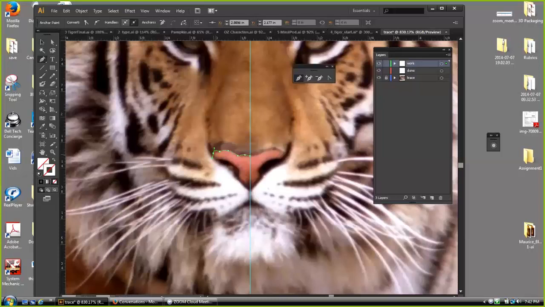So I either come over here and click. Now notice when I roll over that anchor point, I get the Convert Anchor Point tool. Do you see that little V there? That's called the Convert Anchor Point tool. What that does essentially is it retracts. Watch this little control handle there. It retracts that control handle. It makes this a straight line segment that I then can drag and curve the way I want it to curve. So that's that action. Or I can come over here without retracting it and just click to place my next point.